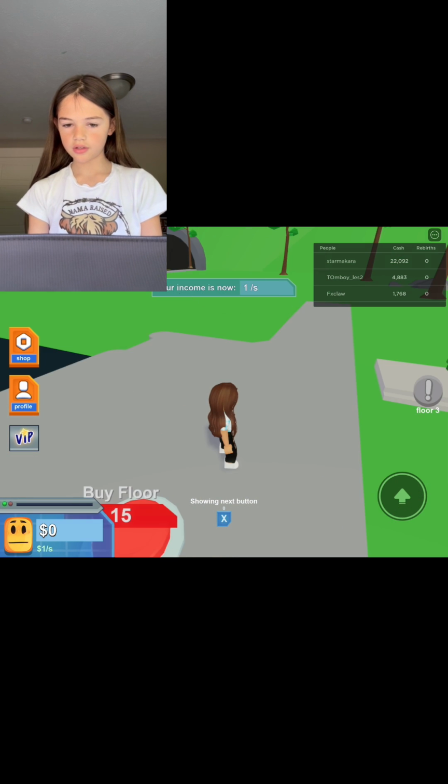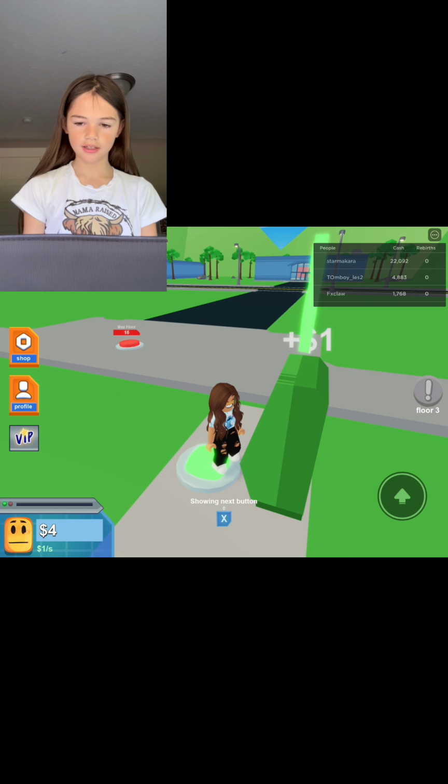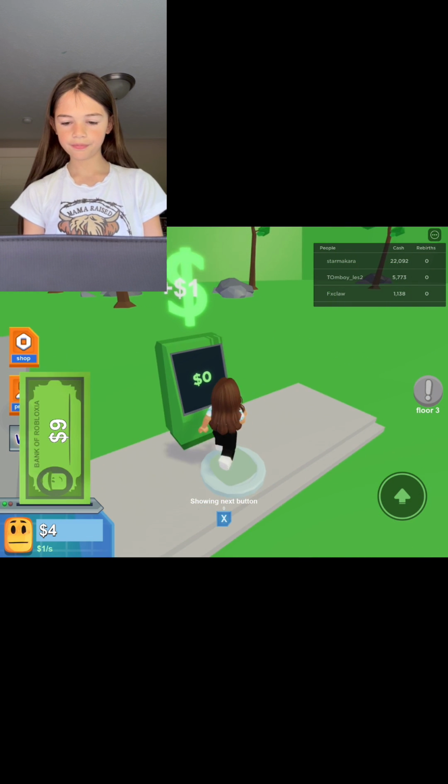Alright, so we've got to start getting our money right here. Oh, this is a very fancy tycoon. Okay, so we need $15 to buy our floor. So we need to get $15 real quick.